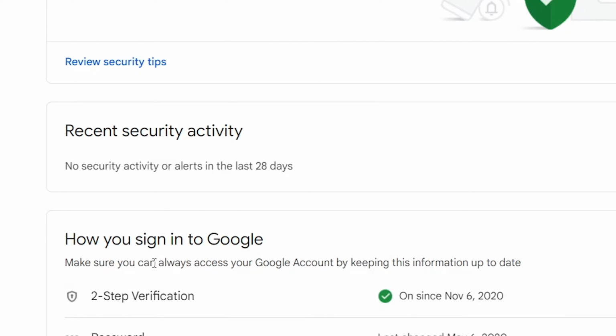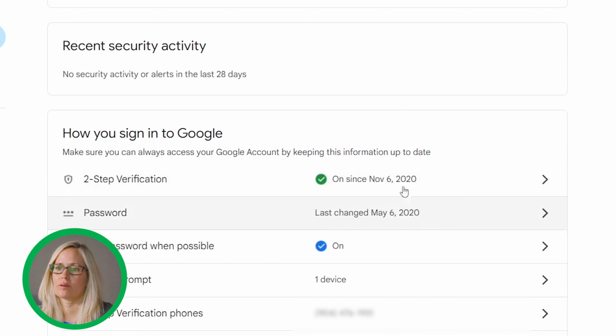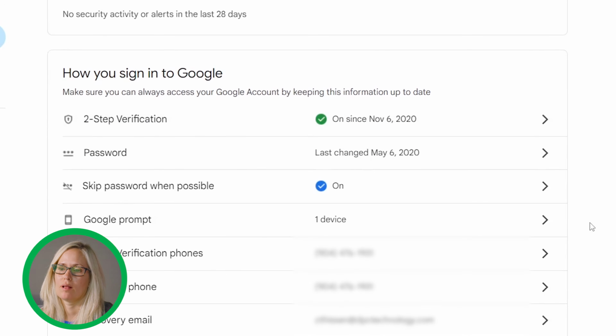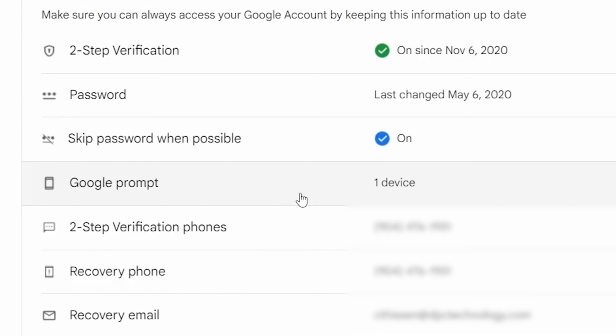And when you scroll down, you'll see two-step verification. And I have had it on since November 6th of 2020, yay me. But if you don't have that set up, just click here and it'll ask you which methods you want to use, and then pick which one you want and go from there. I use the Google prompt where it will actually pop up on another device, and it asks me, is this you trying to log in from this IP address?